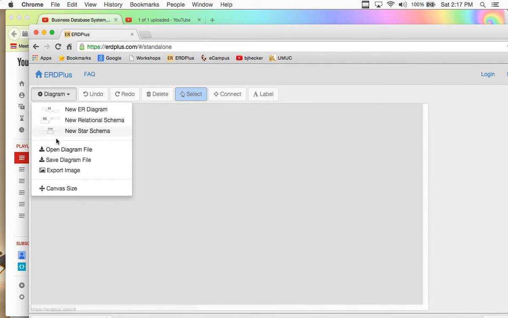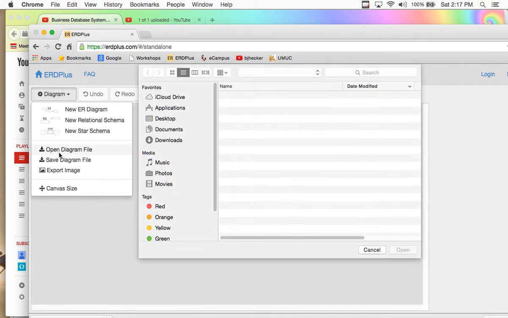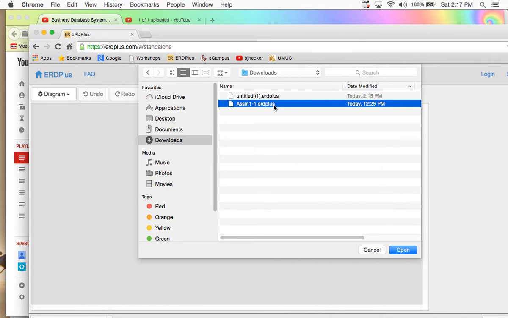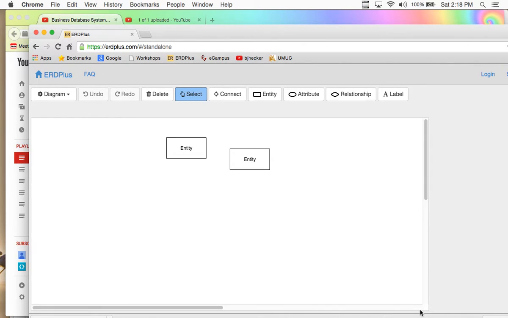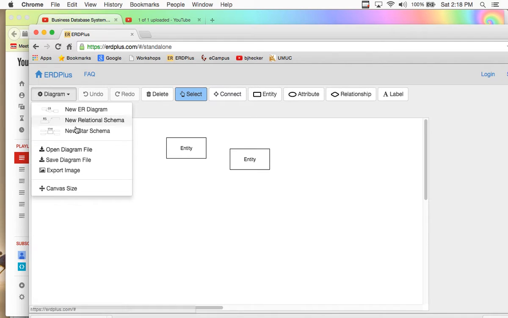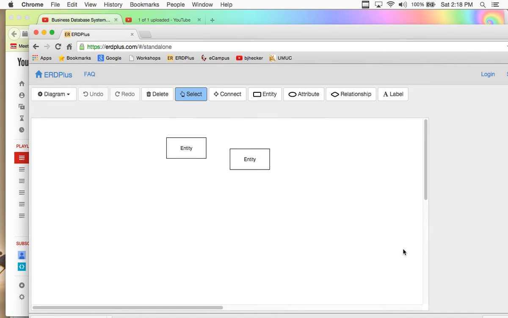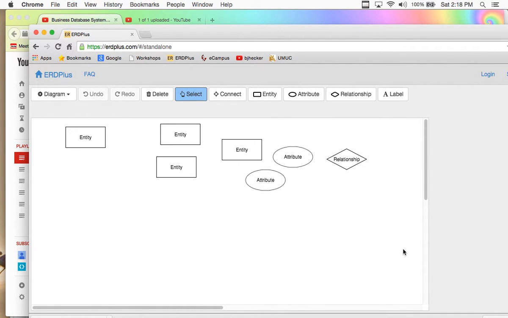And then I could go to diagrams and I could say open diagram file. And then I'm going to open from the downloads folder assignment 1-1 that I just saved. Or maybe I downloaded it from Canvas because you turned it in. And I'm going to say open. And then, oh, I renamed the wrong one. It's the other one that I just did. So I could go here, open. This is the one actually I just did a few minutes ago. I renamed the wrong one. And now I'm back, so I can see yours.